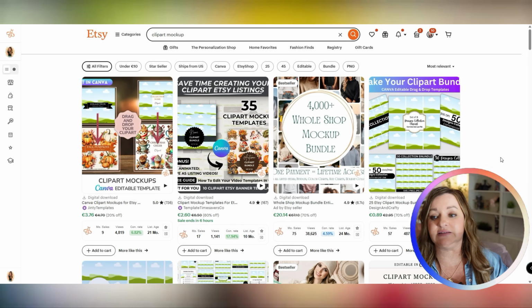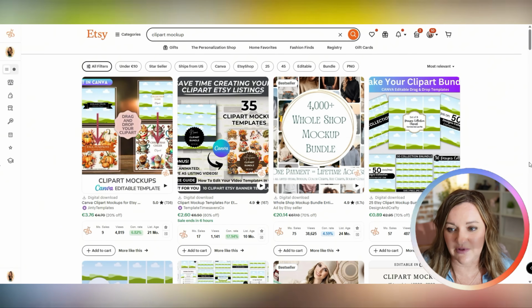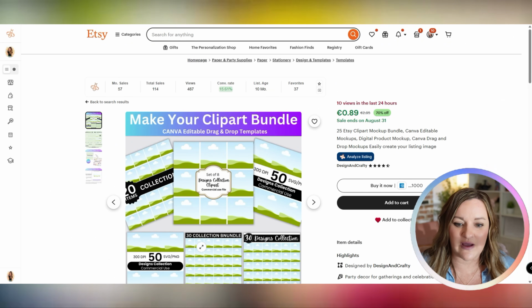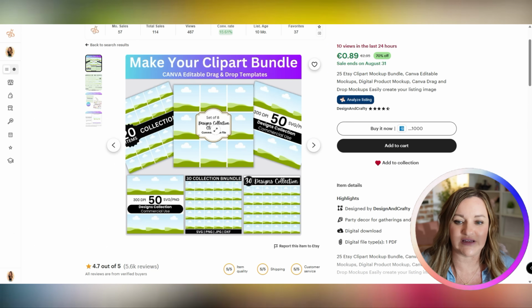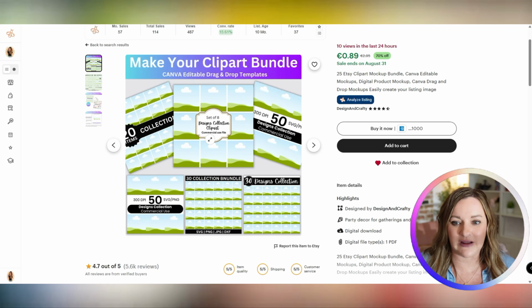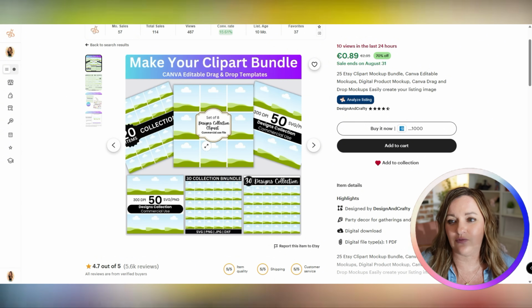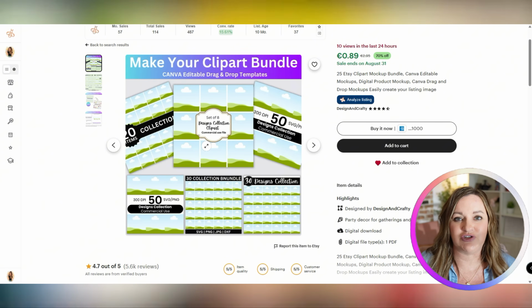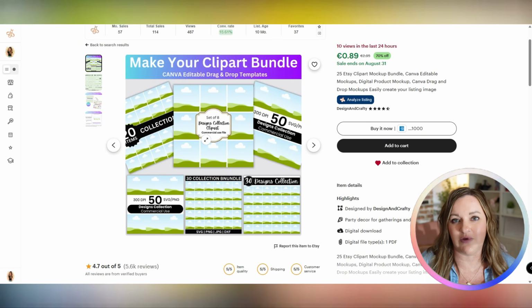Now, to mock these up, the easiest way is just to grab a Canva template for about $1. This is a good one here, and that way you can just drag and drop your images into them, and it will already have the little branded element here to put what it is, how many are in it, etc. So I highly recommend using a Canva frame mockup if you want to save as much time as possible to get your listing image ready.